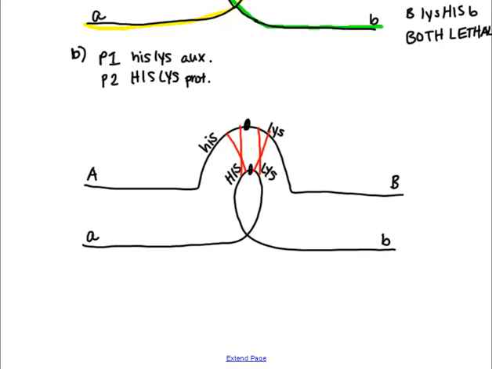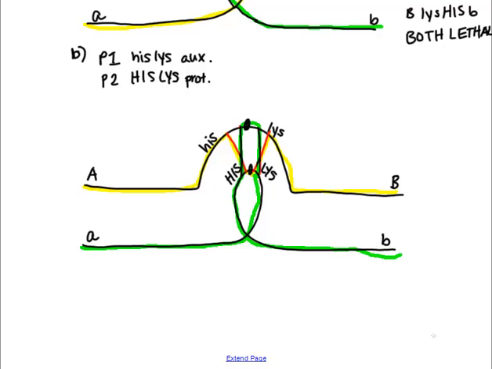Okay, so let's take our highlighters and follow through the crossover events. So first you start with a dominant A, then you get recessive histidine, you drop down to this crossover, get through the centromere, come back up, now you get recessive lysine, and dominant B. Okay, then you get little a, go up, you get dominant lysine, then you follow the crossover up, get a centromere, follow it back down and get dominant histidine, and then you follow to get recessive B.